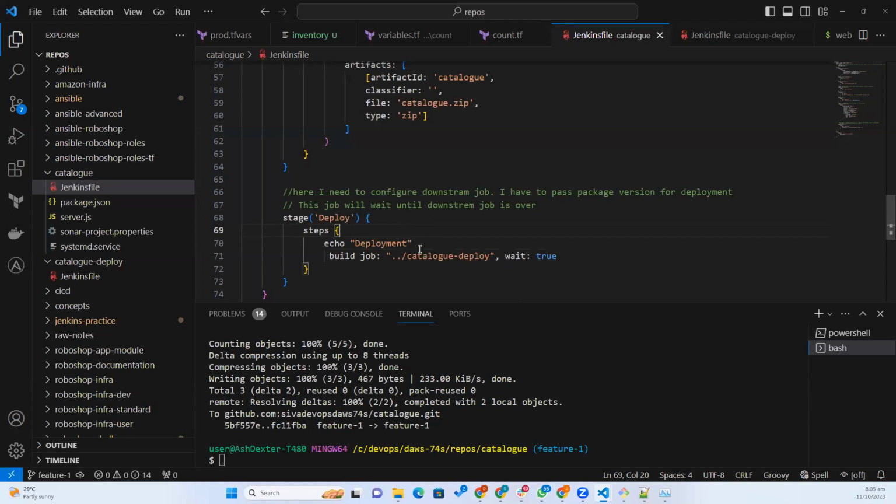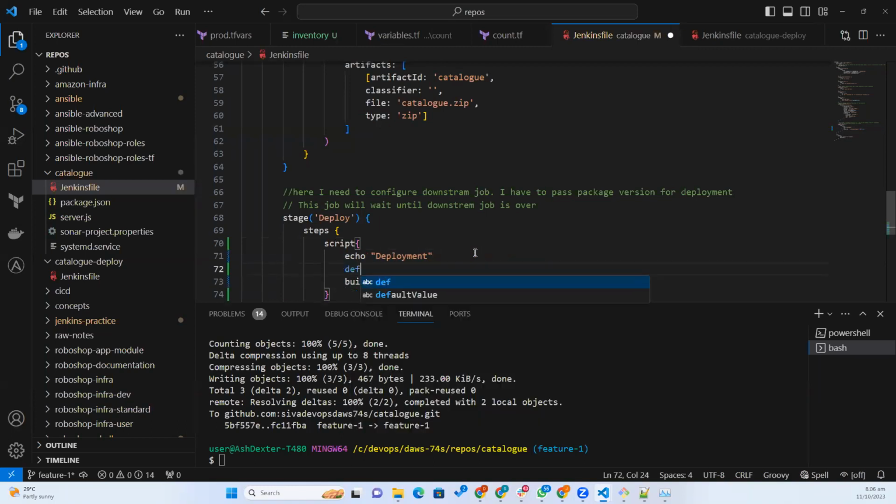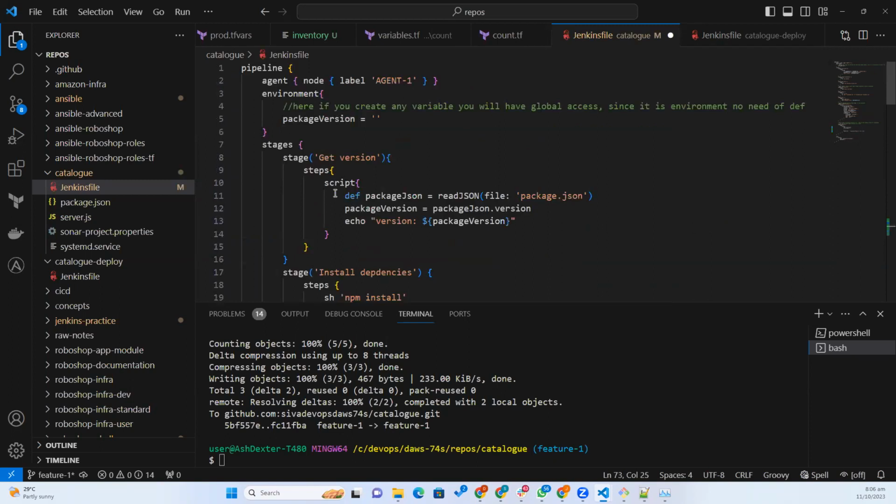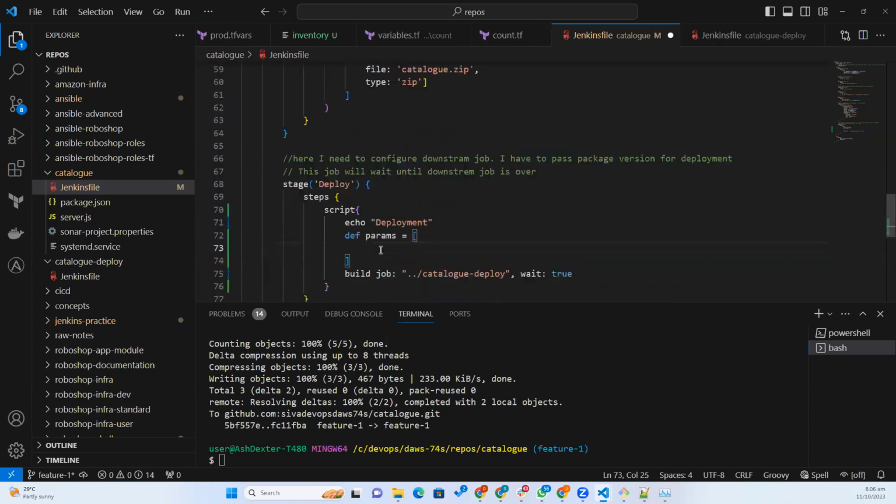Here, I need to use script because I'm going to add some syntax. Here, just creating a variable params, the same parameter syntax, string. What is the name of the variable?